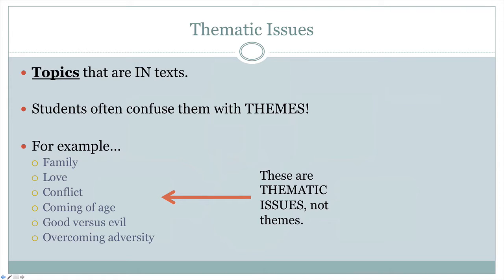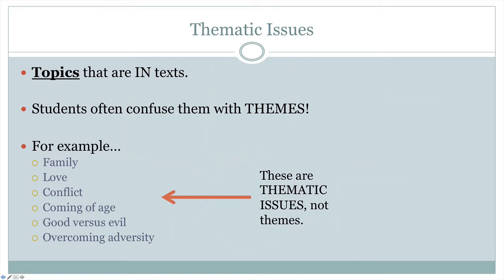So this is where theme and thematic issues differ. Theme is kind of the end. This is what we're searching for. Thematic issues is another way that authors try to push us toward figuring out that lesson. Or another way, they are a means to that end. We define thematic issues as topics that are in the texts. And so oftentimes students hear theme and thematic issue, and they think they're the same thing.